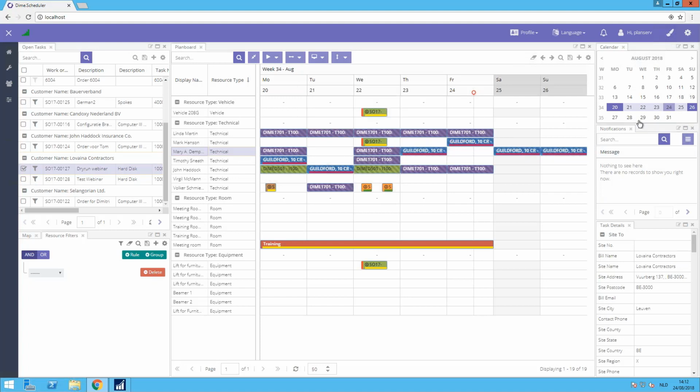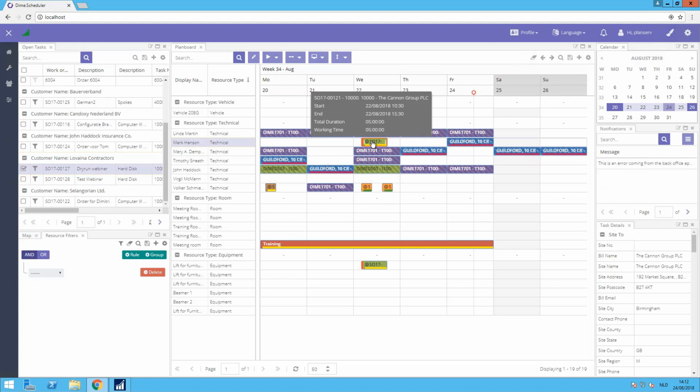Sending back this notification, you will see it here in the notifications panel on the plan board. And now what's new is that you will automatically see here an extra visualization on the appointment itself. So you immediately know something is wrong with that appointment or with the planning. If you click on it, you will see the actual message, in this case the actual error message coming from NAV. We have multiple types of messages. You can have an error, then the color will be red. You can have a warning where the color will be orange, and you can have just a pure informational message where the color of the indicator will be blue.